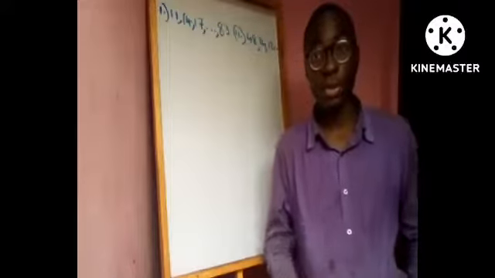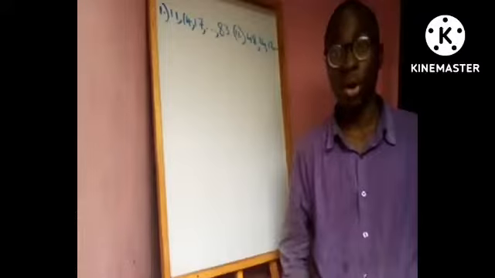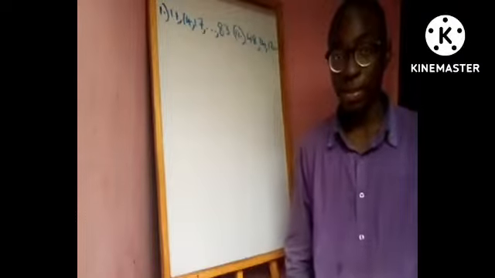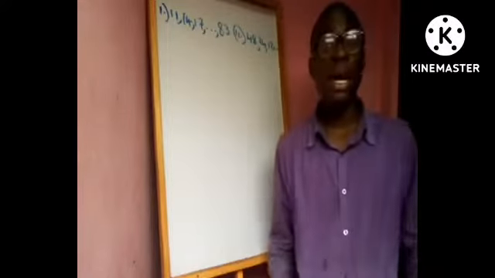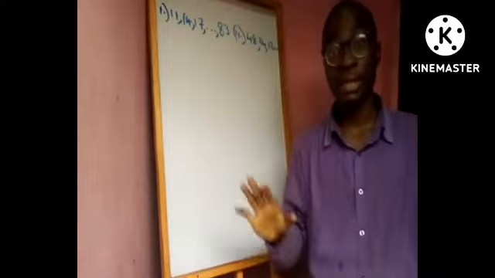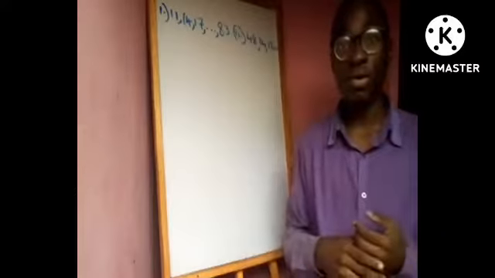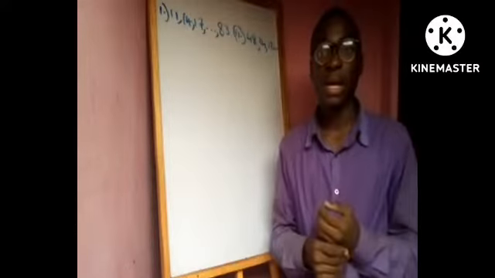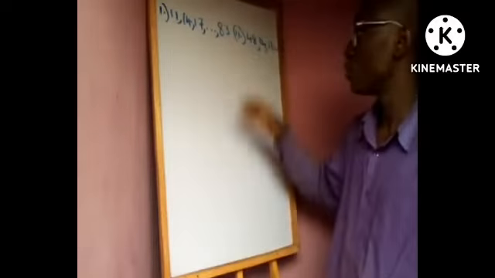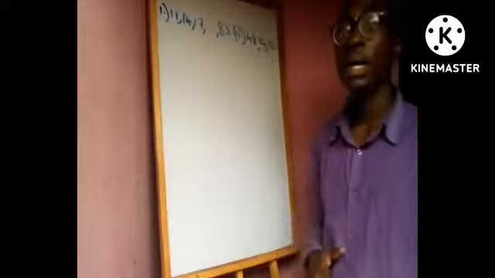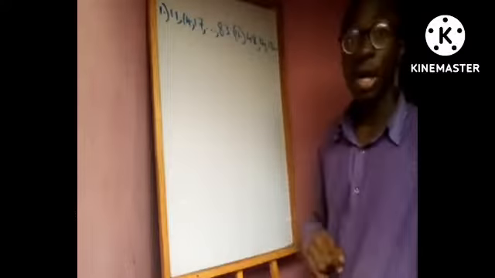Some episodes ago, I talked about giving a revision episode on arithmetic progressions and geometric progressions, which is the episode on sequences and series. This episode is a revision of all those concepts I introduced, and I'll be solving two major questions. The first question is based on the arithmetic progression, and the second is based on the geometric progression.